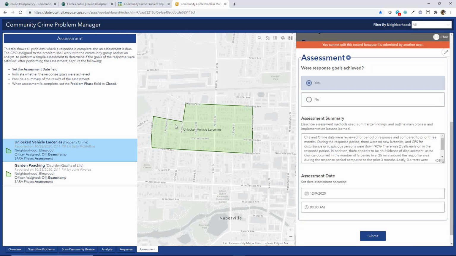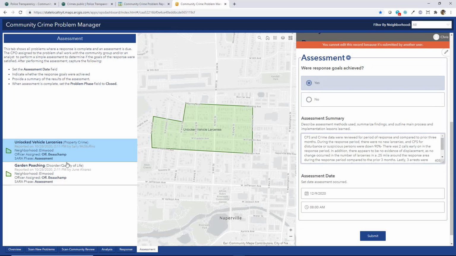And then once the assessment has been performed, provide a summary that describes what you learned in the assessment, both in terms of outcome results, but also any process or implementation lessons that are going to be relevant for future teams trying to solve that particular problem. And then the date of the assessment.